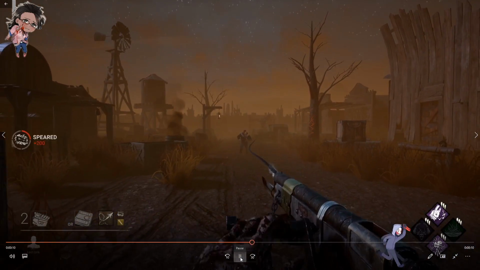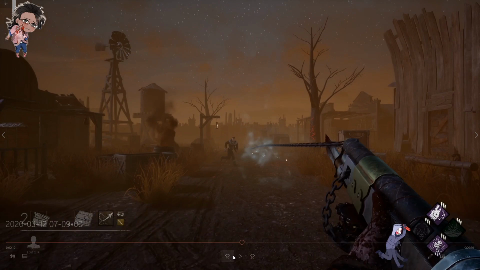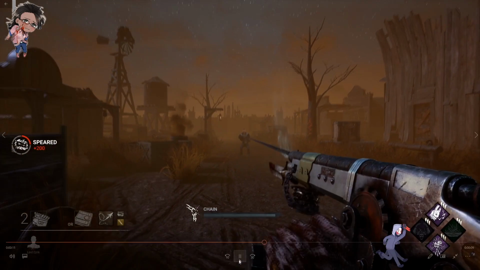And then you just keep doing it. Once again, we led it by quite a bit. Right there. That's how far we led it. He was right here. We shot right here. And that's what you did in order to clip him.